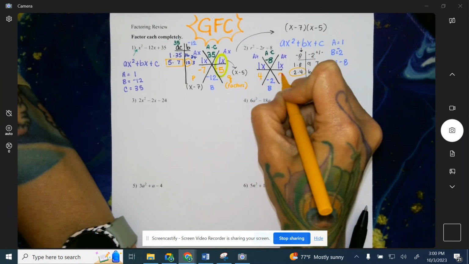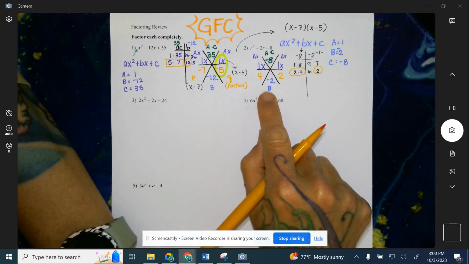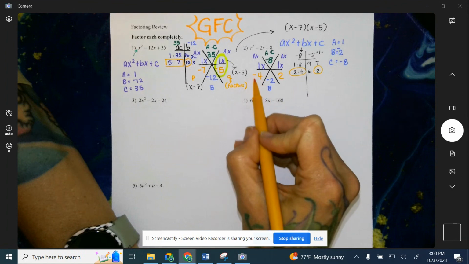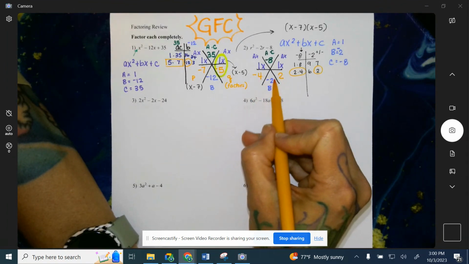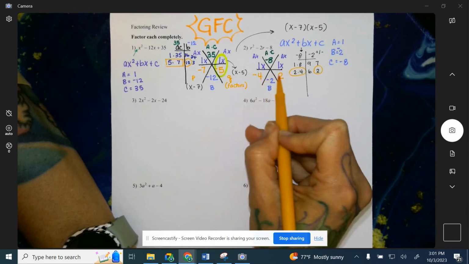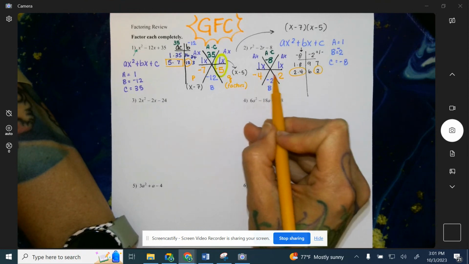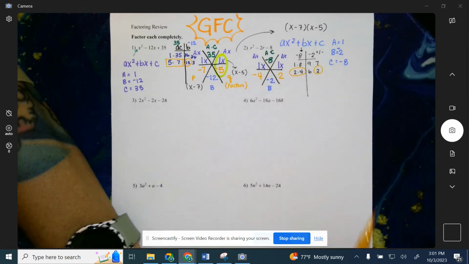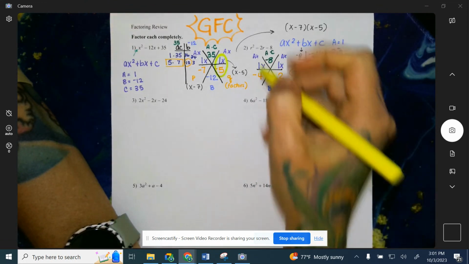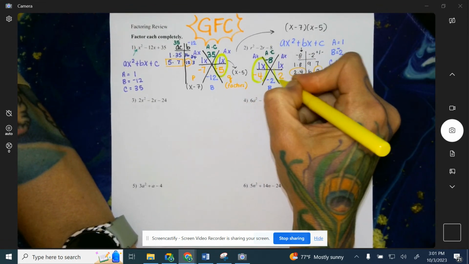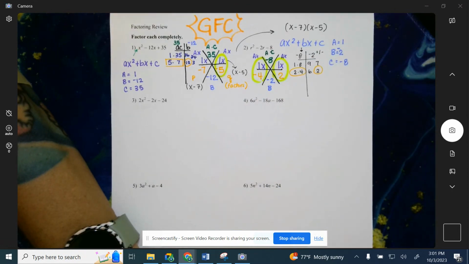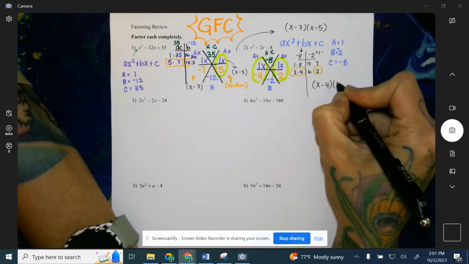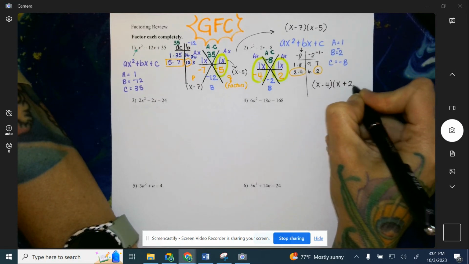Big guy in the front, just because that's my habit, not a have to. Because B is negative, I know the big guy is negative, and I need a negative 2. If I owe you 4 and I add 2, then I am sitting at negative 2. When we combine these like sum or differences, we're perfect there. And then a negative times a positive does multiply to give me a negative. Again, not a fraction. We're just pretending like these guys are fractions if they could be reduced. In this case, they cannot, so they just fall over. And that's going to give me x minus 4, x plus 2.